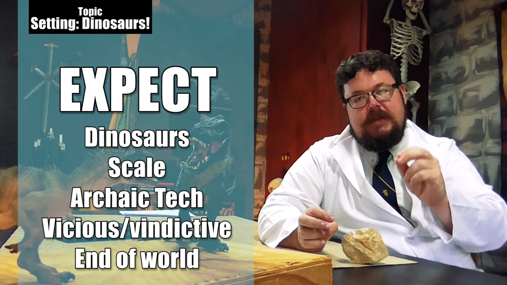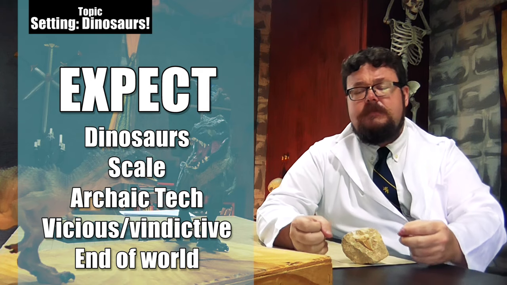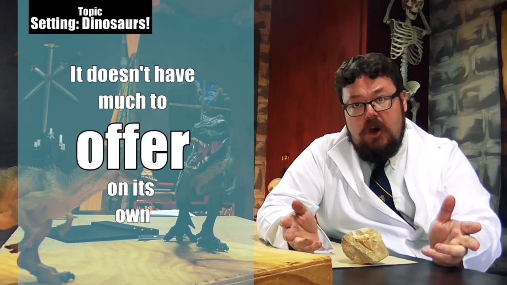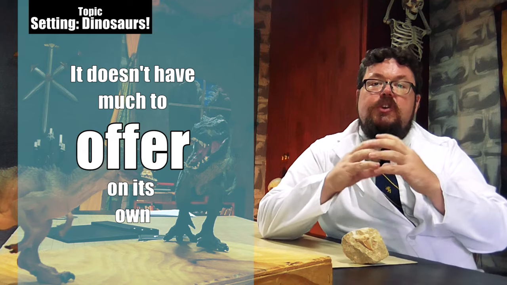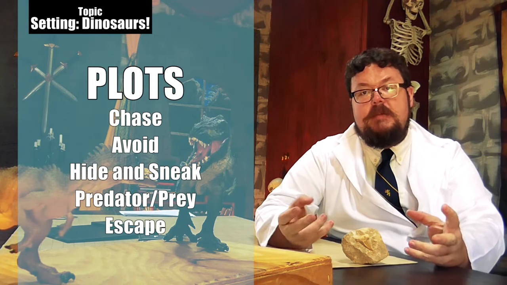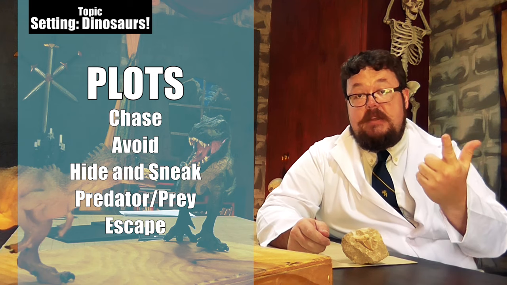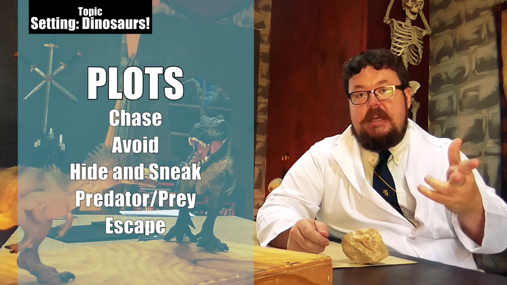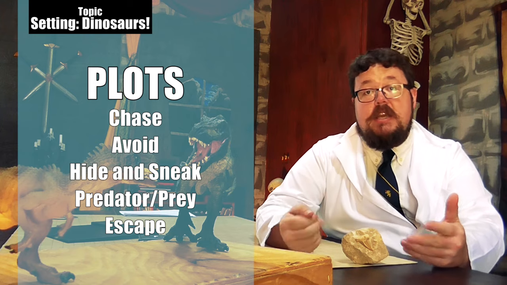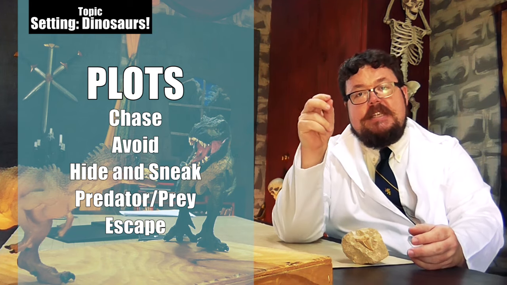There is also an interesting element about the dinosaur setting, which is one of the reasons why I personally think that it hasn't been used a lot in terms of environment. It is a fairly closed system. Yes, you could have perhaps aliens being involved in the dinosaurs, and that's a very common kind of linking aliens and dinosaurs together. But in terms of encounters, in terms of plot, in terms of story, which is what we're moving into right now, what are the plots that are suggested by this kind of environment? The plots are fairly limited. So as a setting, the plot requirements, the expectation requirements, is that you are going to mix it up somehow.